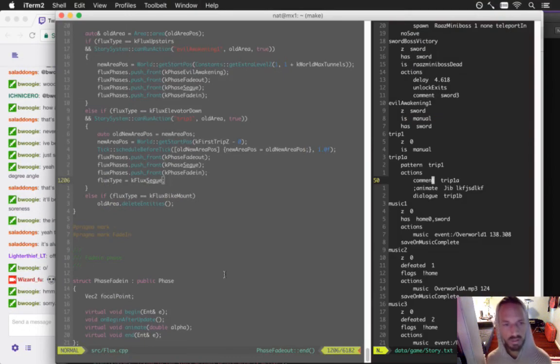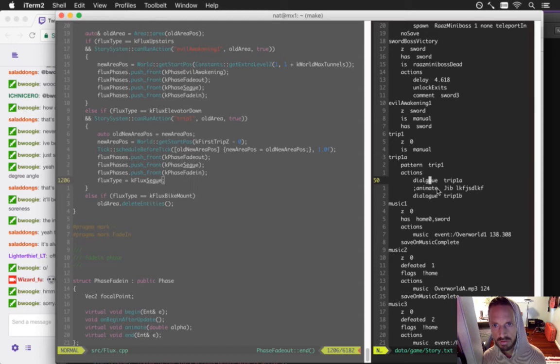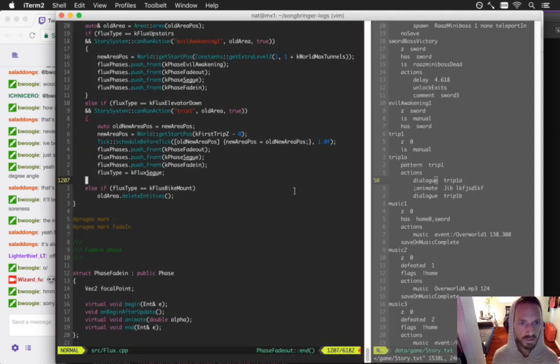I definitely liked it better when I could press the A button to go through it. But I'm glad both of them work now. Okay, so dialogue trip 1A. It's kind of cheesy to start, but that's all right. And then phase segue.